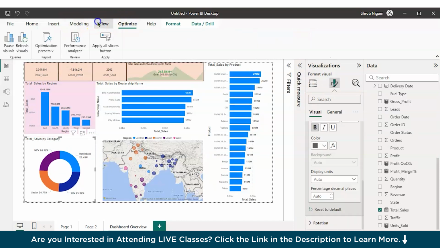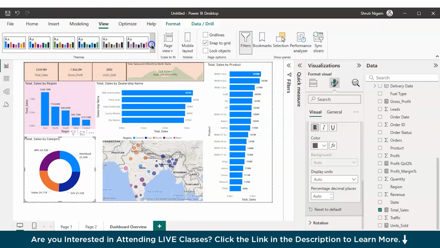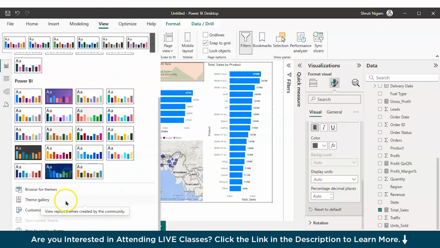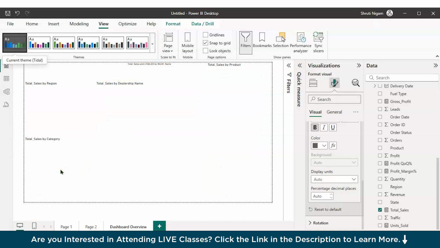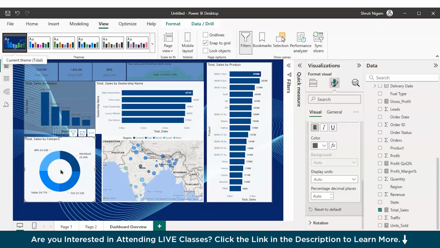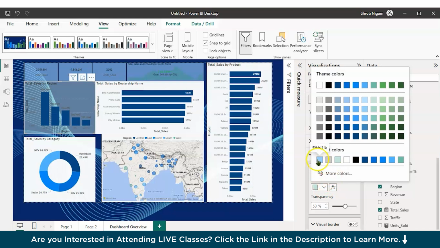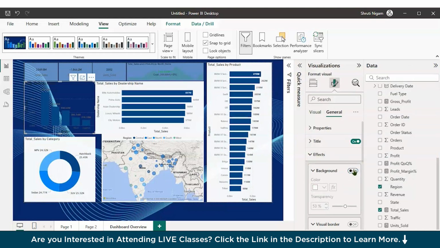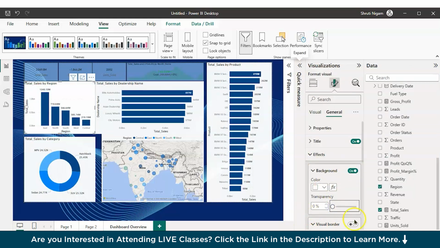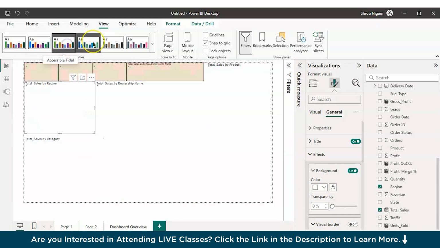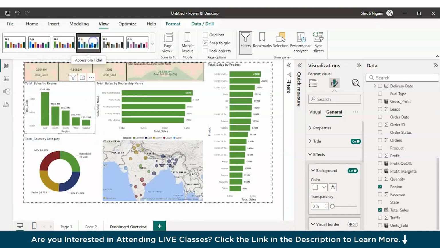To quickly design it, we can go to view here and apply a certain thing for a quick design. From here, you are free to choose any design you need.